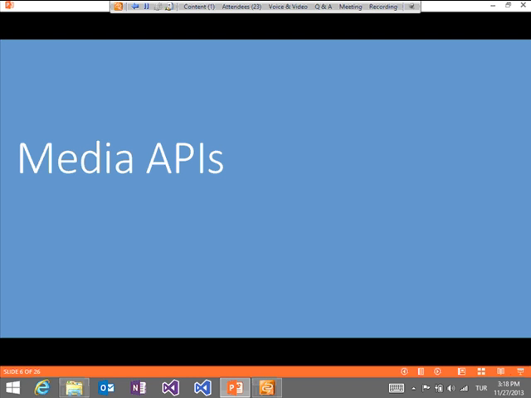After media, we will have a look at the sensors. We have a couple of sensors, very important especially for tablets. What can you do with these sensors? You can create some applications with augmented reality, for example, some games which are connected to your gyroscope or to your tablet capabilities, and then you can use it in your application.